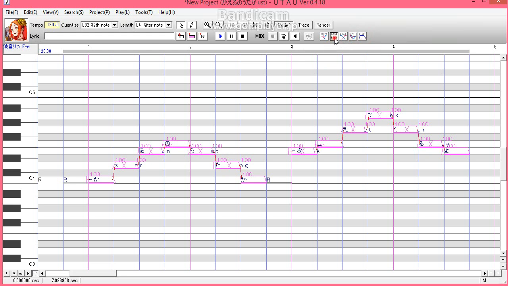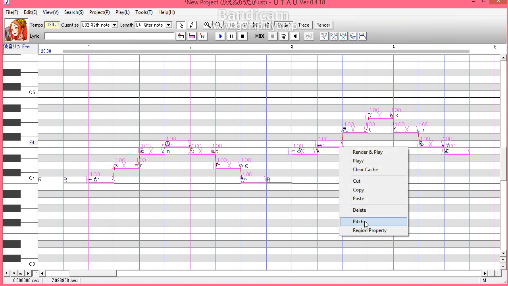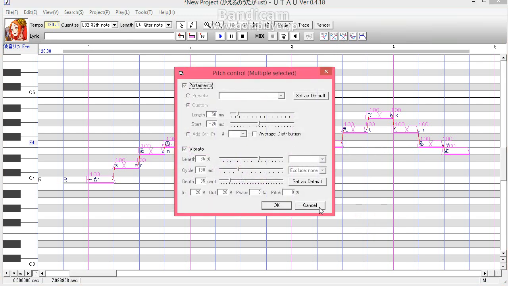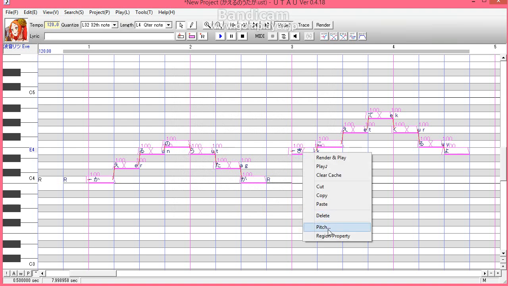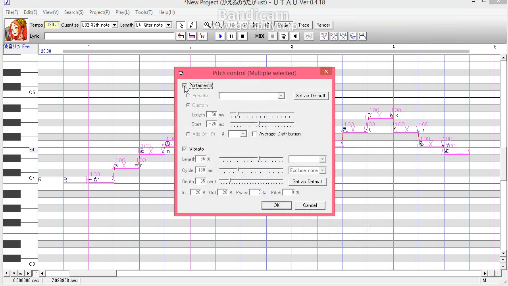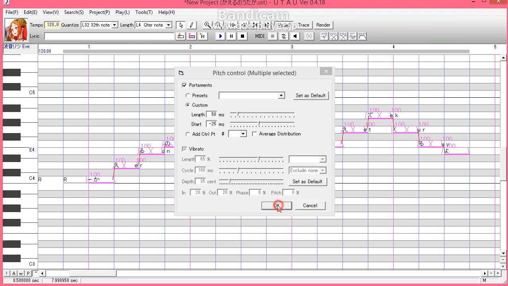And yeah, I picked P2P3 for this, which, I mean, you could use P1, P4, or P2P3. Either one is fine. And then you're going to want to click pitch. Make sure that you don't have any tuning done on this before, or else editing will be a pain. And then make sure that portamento is chosen and click OK.